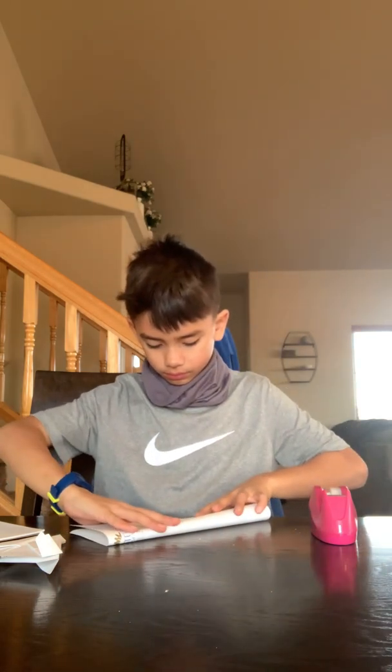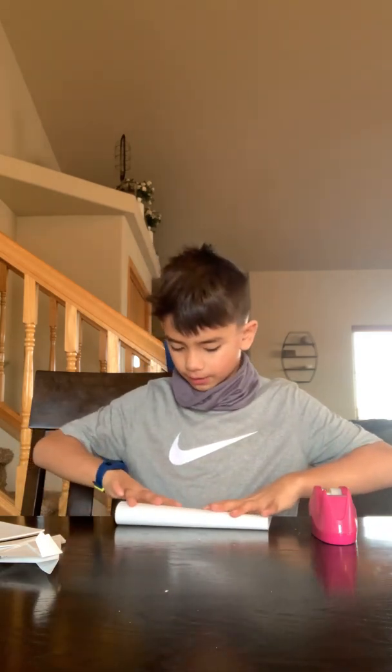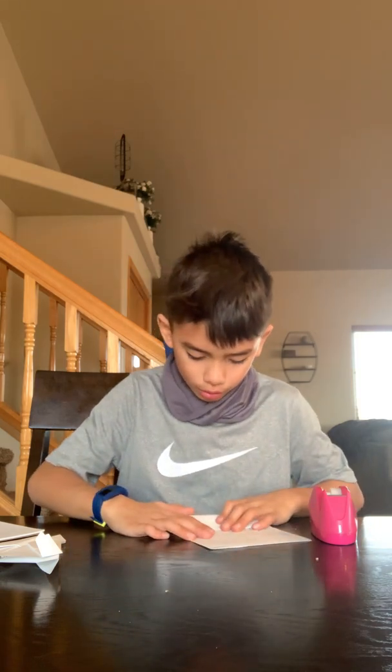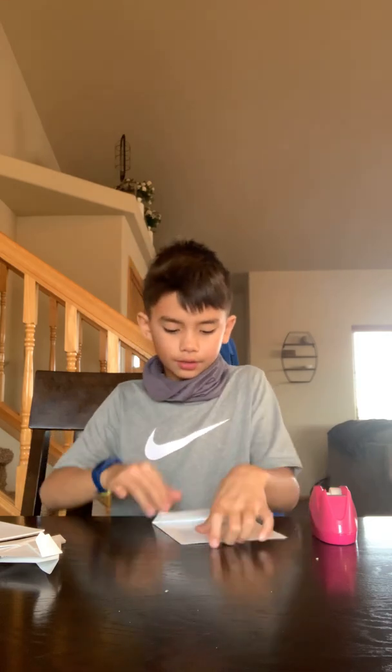So the first thing you want to do is fold this side to this side. And then unfold, fold the top down to the bottom, and then do not unfold. Then what we want to do is fold, see that we got that little crease in the middle? Fold this side into that center. Do not pass. Do as best as you can. Do the other side.